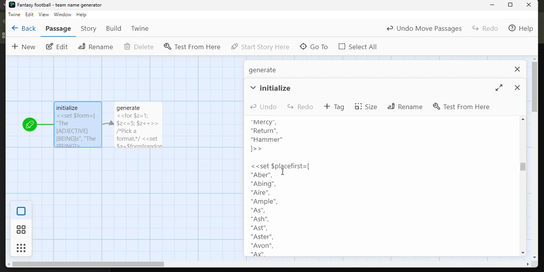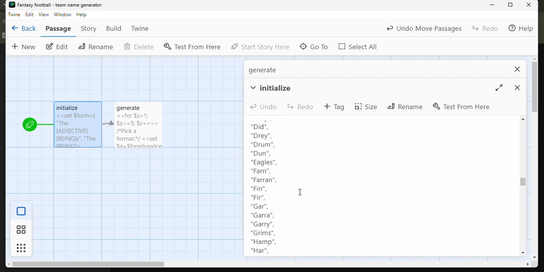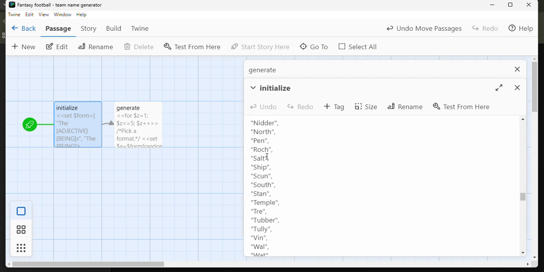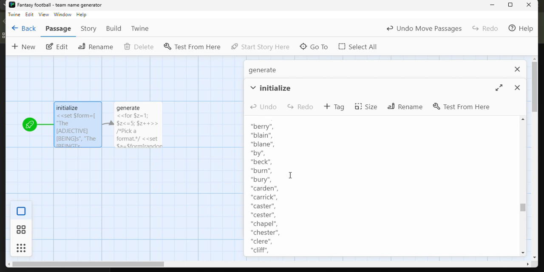So here's place first, so it's something like Bally, Blaine, or Rocheburn, Rochebury, Rochecarden, etc. What I did is I actually just went to a Wikipedia page which had a list of common elements in British place names, and I found the ones that appealed to me and put them in either the first or the last based on sort of what sounded best. Often they could be in either, but you sort of have to pick one, because if you put it in both, you might get something like Burn or Berry or something like that, and that doesn't sound very good.